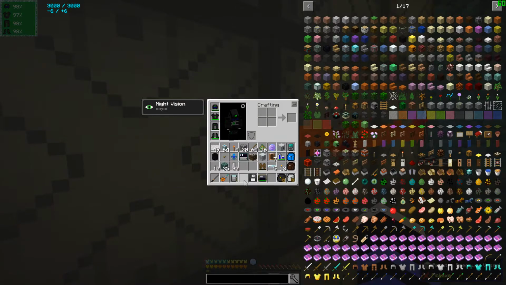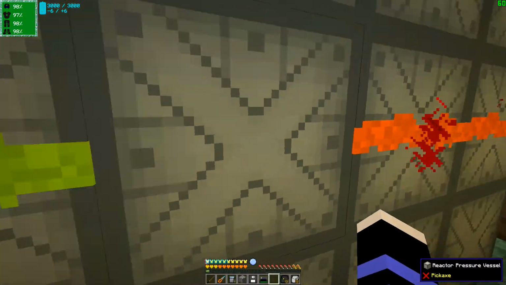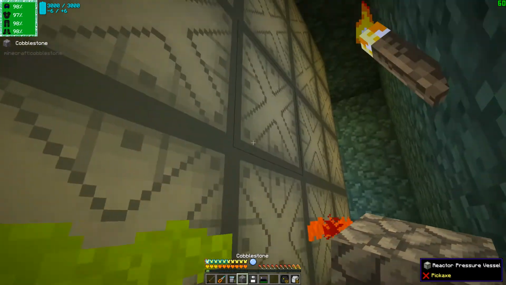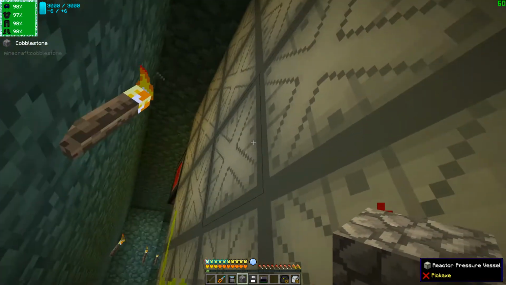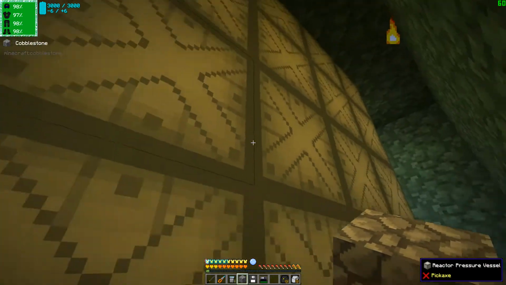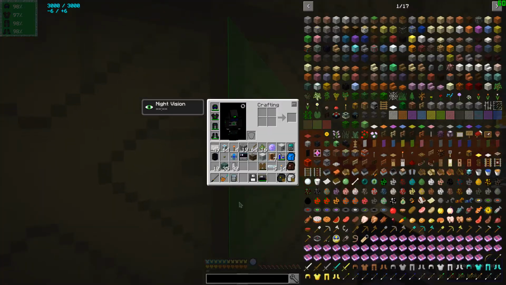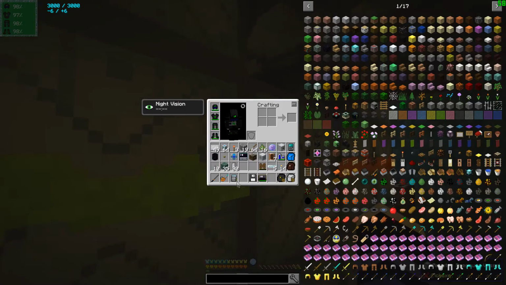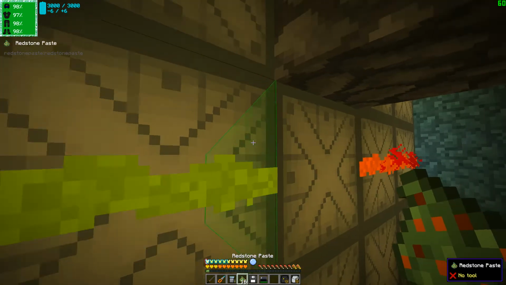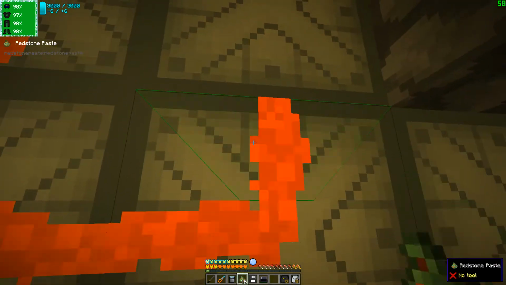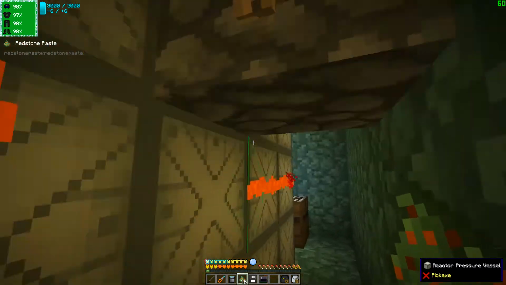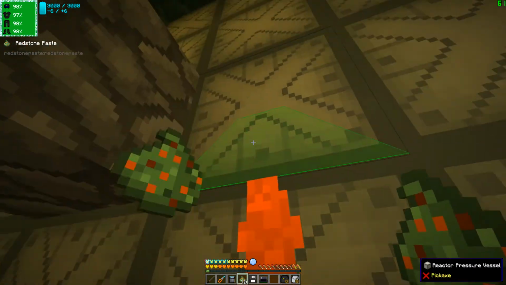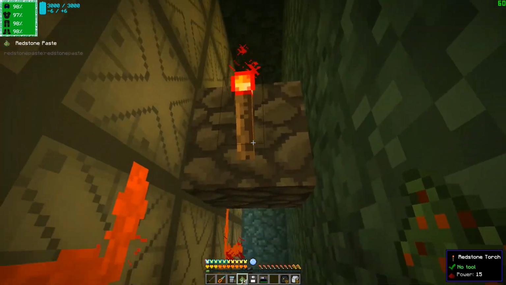We just need a block. So we need to take a piece of cobblestone, I guess, and I'm going to put it above so you can walk underneath it. Then I'm going to put a redstone torch, and I'm going to have that connect to that. And this is going to connect to this block here.